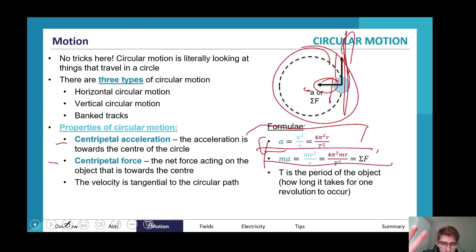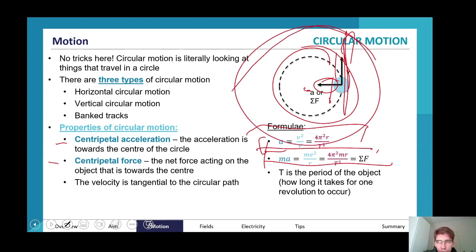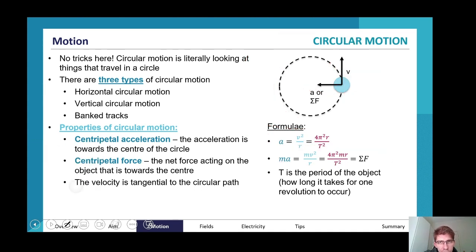And another thing that you need to know is how to draw this graph. Vika always asks for drawing this graph. Again, you have to draw the velocity line perpendicular, at a 90 degrees angle to the circular path, and you need to draw acceleration as a solid arrow towards the center, and probably a centripetal force arrow towards the center, but usually with a dotted line.